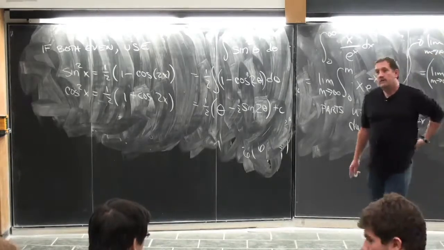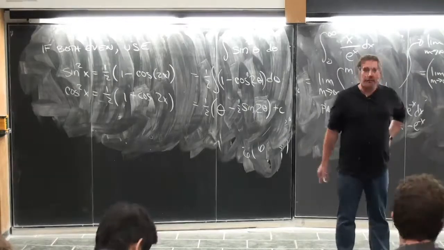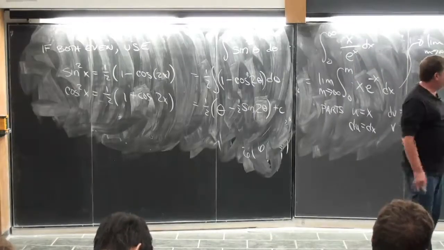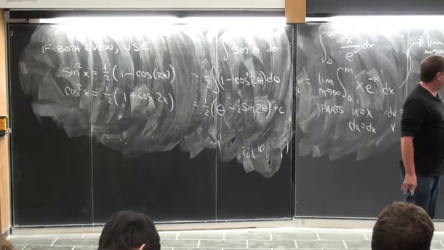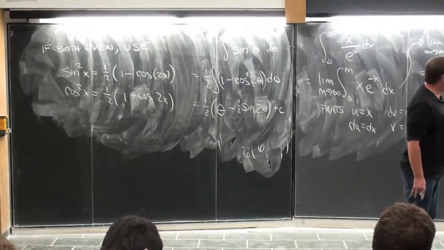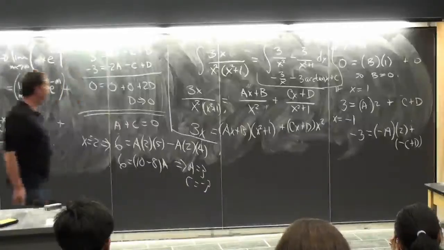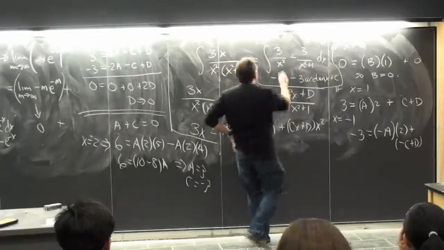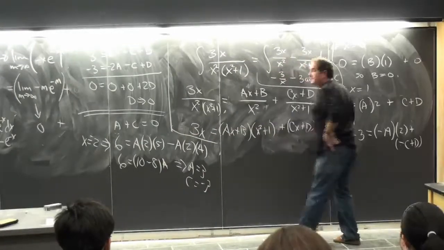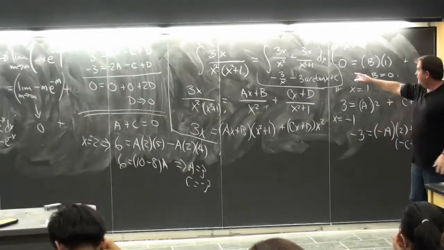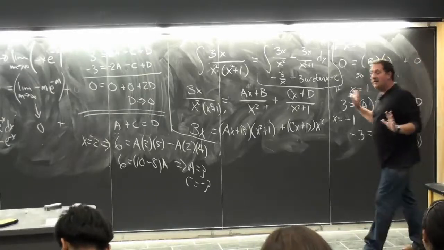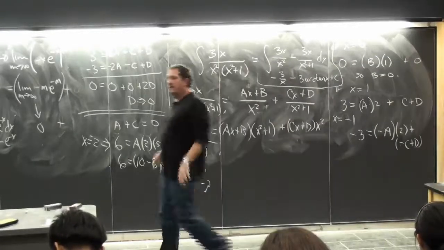Yeah? 3x. Probably. I mean, maybe I did it wrong. What should be 3x? 3x over 8. No. Oh, A. Yes, A. You're right. Damn. See, I would be one of those students that didn't get full credit. So on this, if this were out of 10, I would probably get 7 or 8.